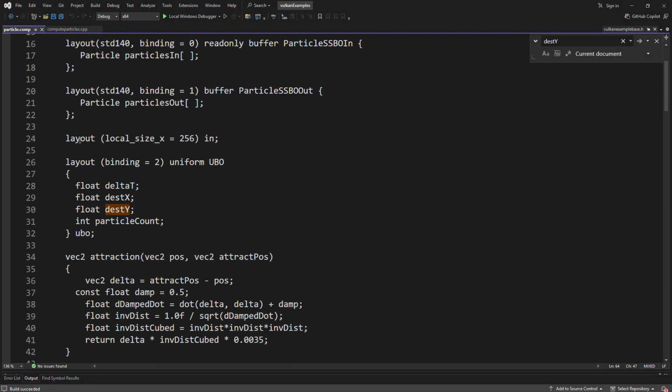We have this logic right here, layout binding to UBO, and we have delta T, which is a clock dealing with the CPU side clock, dest X, dest Y, which deals with where the mouse X and Y are, particle count, all that stuff, and it's being moved to the UBO. We've done this a million times, but I just wanted to clear this small part up to be done with it and we could move on to compute ray tracing.